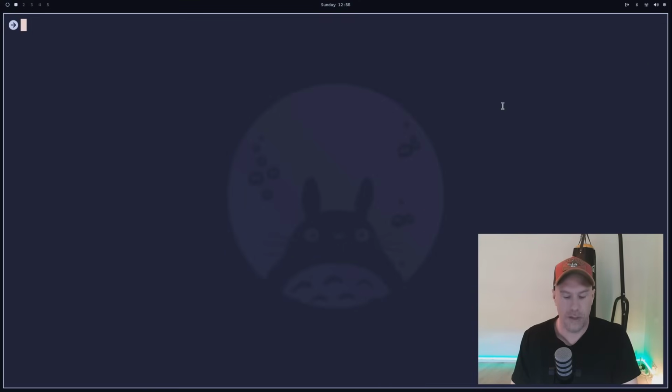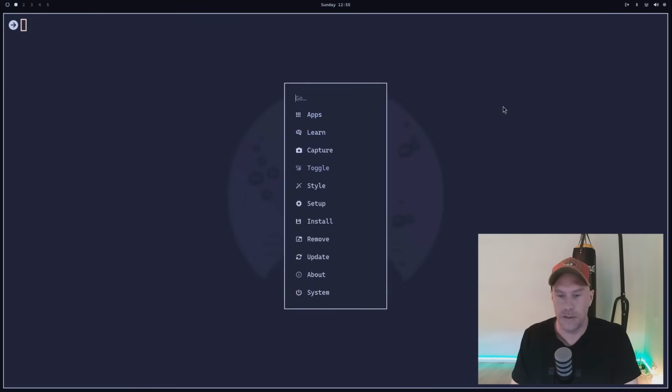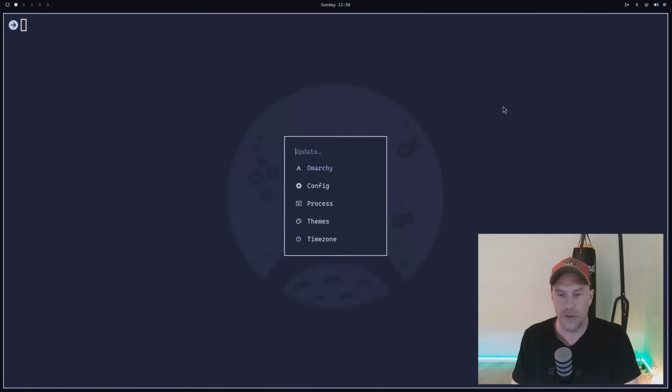So let's look at more things. I wonder how update works. Let's just update this whole shebang. Omarchy config process themes. We did that. Time zone process. Hypridle, Hyprsunset. See, that's what I was excited about checking this out because he's using stuff that I've never even heard of.